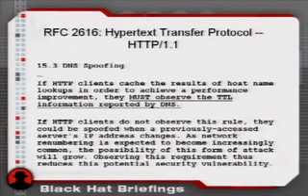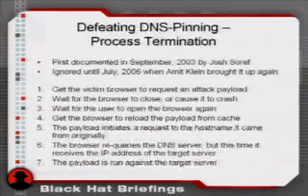Realistically, IP addresses don't change ownership that often these days, and using this rule puts too much faith in the response that's provided by the DNS server, which shouldn't be done. There's no reason to trust just some random DNS server on the internet. The first attack against web browser pinning was documented in 2003 by Josh Soroff, a developer on the Mozilla project, and it was pretty much ignored. The security community didn't look at it much. It didn't get much reference that I could find, at least, until last summer, when Amit Klein made a reference to it in a post on the WebAppSec mailing list.